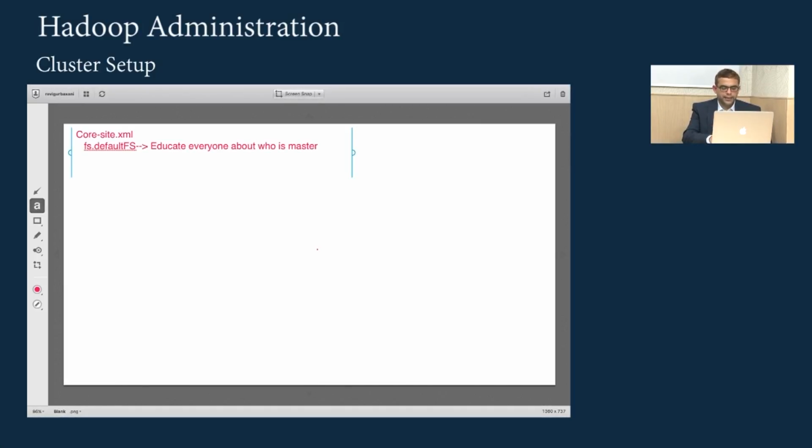The next file which is important is hdfs-site.xml, and the most important settings you are going to have are, first, the replication factor. The DFS replication factor is 3 by default and you can change it.